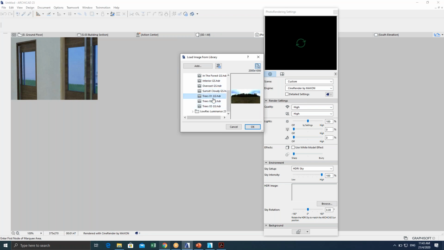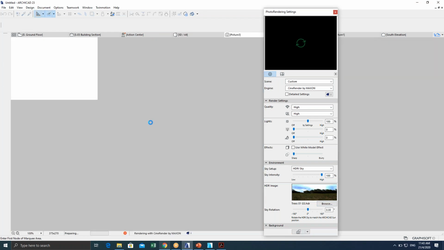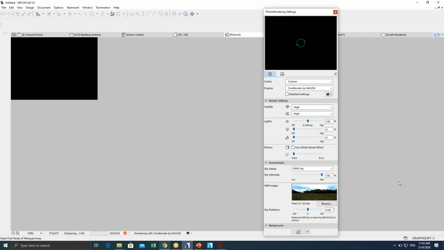But you can even use your own if you download one from the internet. I just use, let's say, this type of HDRI. Maybe I try rendering one more time. You can see a lot of things are different, more in terms of quality.